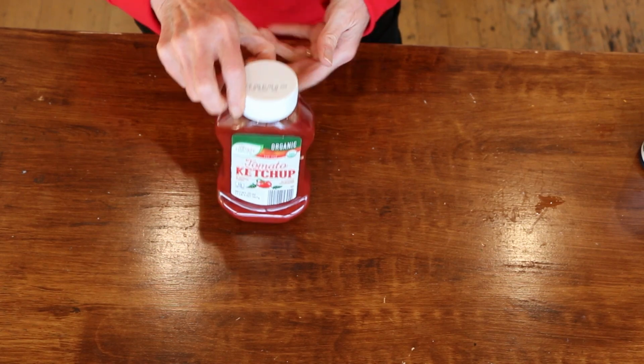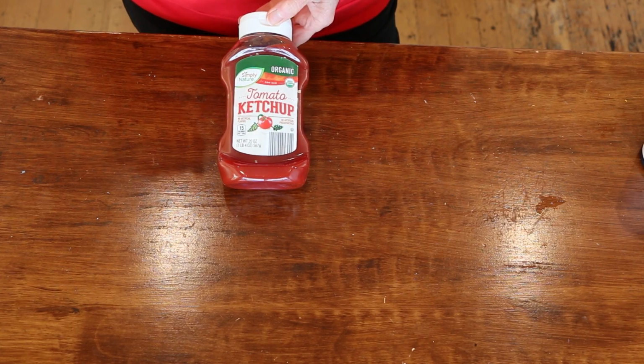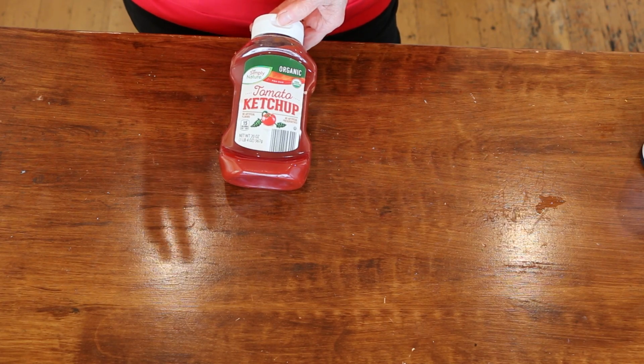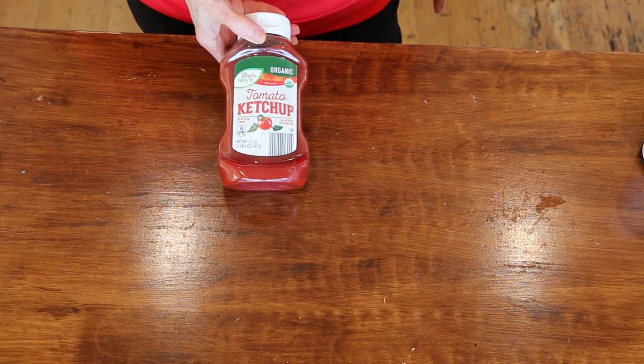The first one we all have, ketchup. Who does not love ketchup? Great for our air fryer fries. I mean, I put it on baked potatoes. I dip my tofu in it. I mean, I use it for anything. It is definitely a staple in this house.